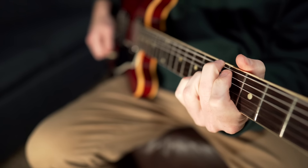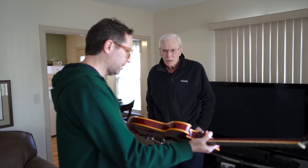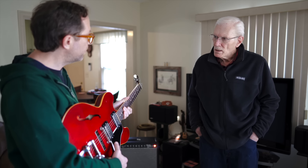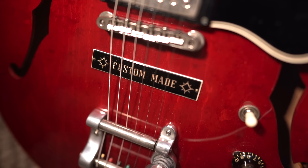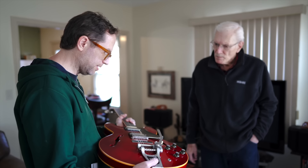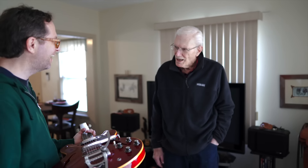So the TDC — that's the thinner neck — is the C for custom? No, C is for cherry, the color. TDC. And they don't always put the C on the serial number, sometimes they do. And when you got the Bigsby on a 335, that was sort of a custom kind of deal, right? It came on it — I ordered it factory. That's why this 'custom made' plate is on here, because it covers up the bar tailpiece holes that were already in there. I used to think it was custom made just for me — but let's plug that puppy in!